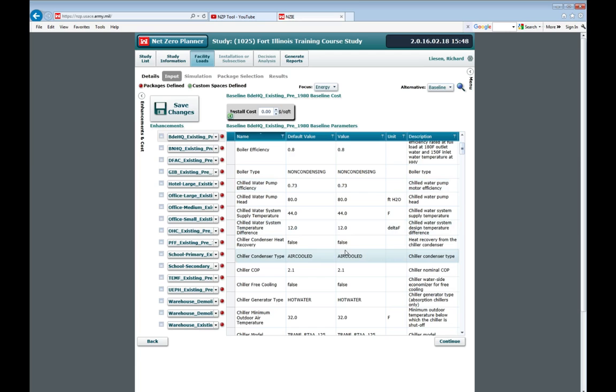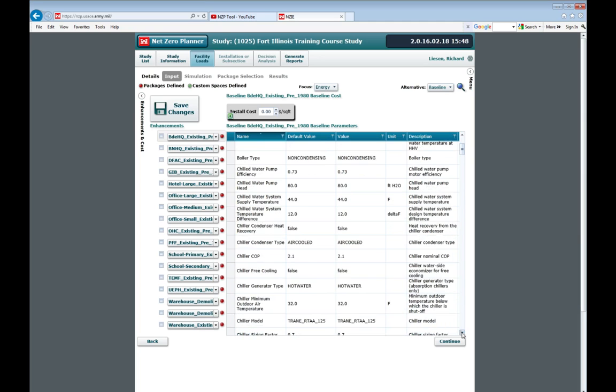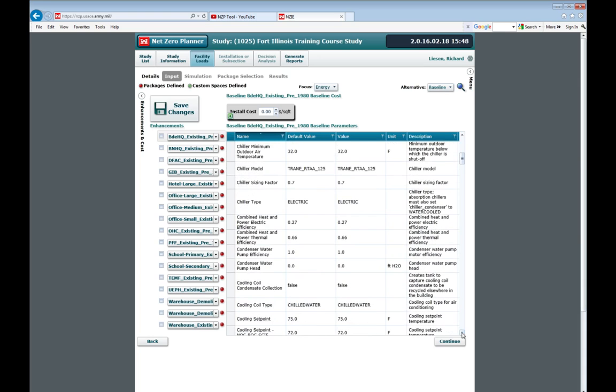So anyway, we come down here, we see our condenser types, air cooled. The COP is fairly low for this chiller. It's pre-1980. There's a lot of parameters here that exist if you change some other things. So they're sitting here, but they're not necessarily active parameters. And so like I said, I'm going to try to talk about the ones that I would look at.